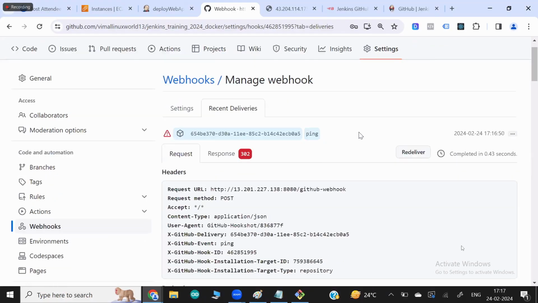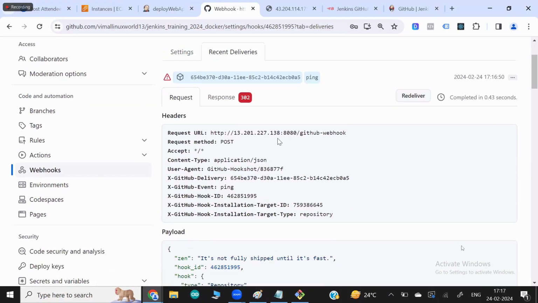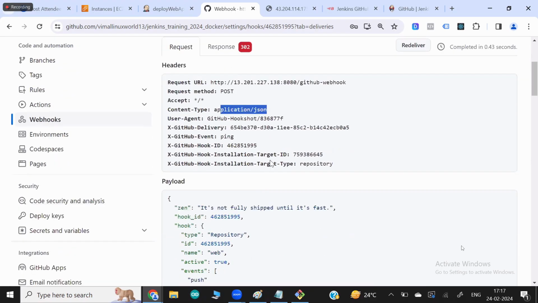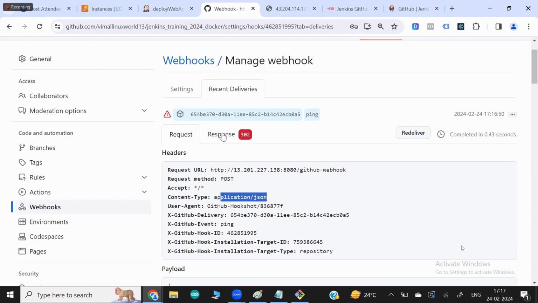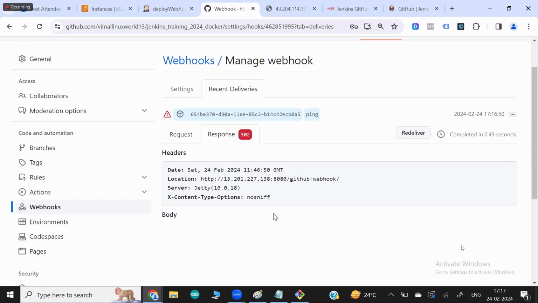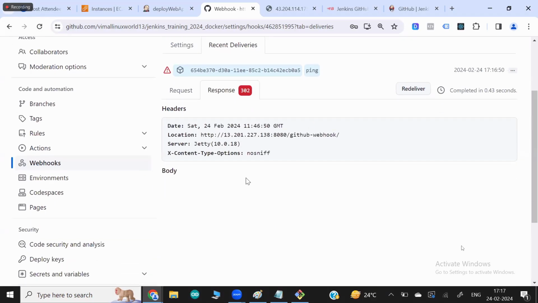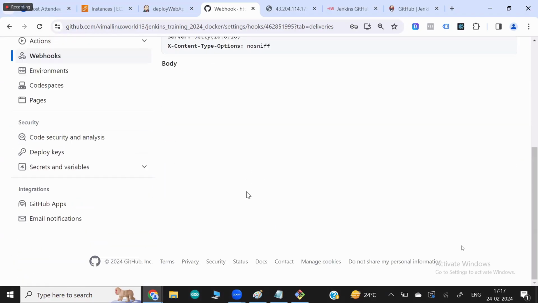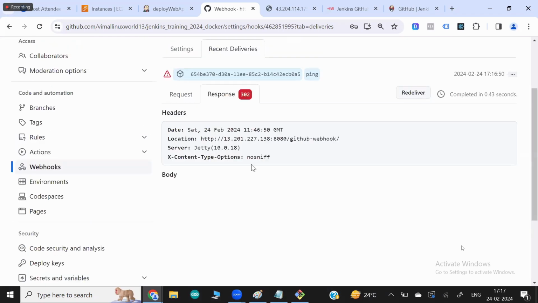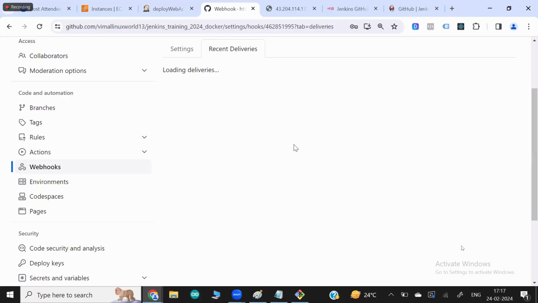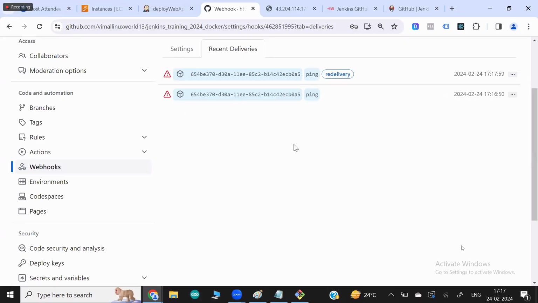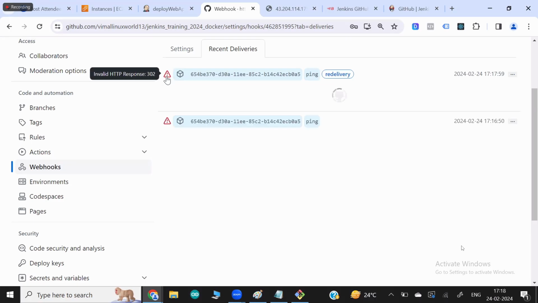You click here, and they say, I tried to contact Jenkins at this URL, sending the content this way, and some kind of error came back as a response. This response looks like a failure. Let me try one more time, just to check the connectivity. Again they are sending. This time again it looks like it failed.